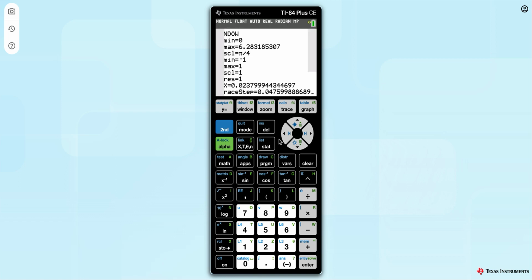Hit graph. I get that thing. My asymptotes are right here, here, here. And you can tell the pattern is happening: 1 pi over 4, and then you get 3 pi over 4, then 5 pi over 4, and then 7 pi over 4. Right? There are little ticks in there. That would have been 2 pi over 4, that would have been 3 pi over 4, that would have been 4 pi over 4.